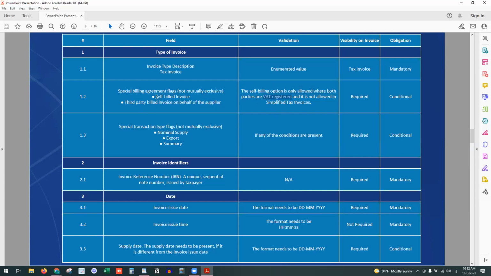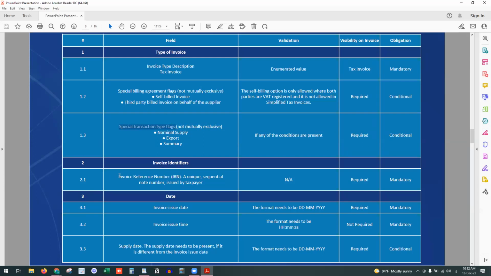So the self-billing is only for a tax invoice type, and it's conditional, only if both parties are registered in VAT. Special transaction type flags, not mutually exclusive: nominal supply, export, summary, if any of the conditions are present. So it's required based on that, it's conditional.